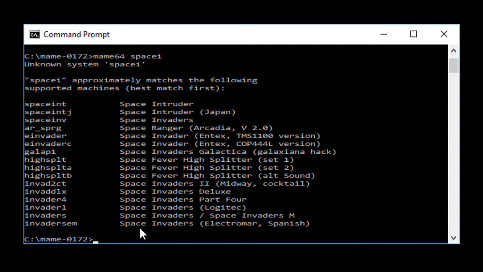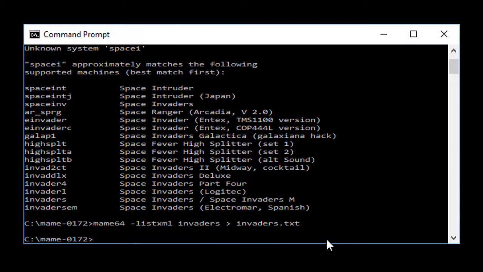And I can do this again with MAME. So what I do is MAME64 and then list XML and the name of the game, Invaders. I'm going to output to a file, invaders.txt. That just means greater than, and then this file name means that whatever it's going to show me on the screen, don't show it to me, just write it to this file.